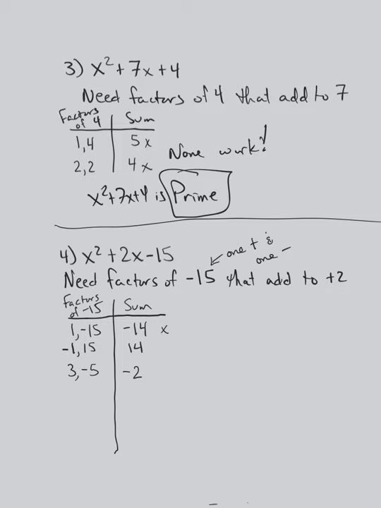And see, this is what I was talking about a minute ago. So since we're looking for positive 2, but we got negative 2, what that means is I just need to reverse the signs around right here. So I'd get negative 3 and positive 5 like that. Now make sure to check. Don't assume that it's going to come out right. But now negative 3 plus 5 is positive 2. So that does work. All right. And so there it is.